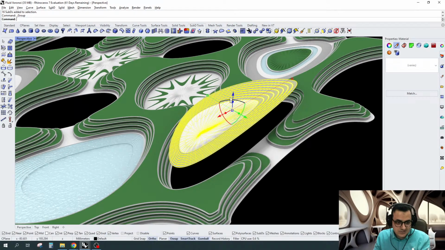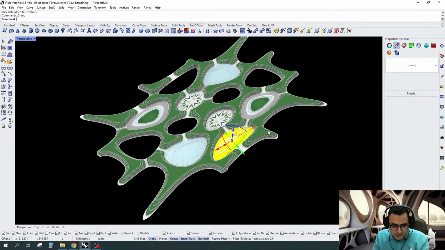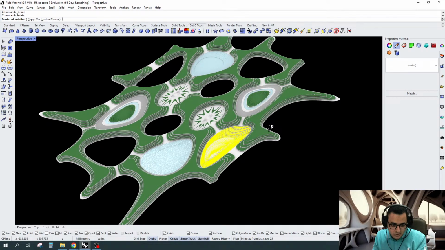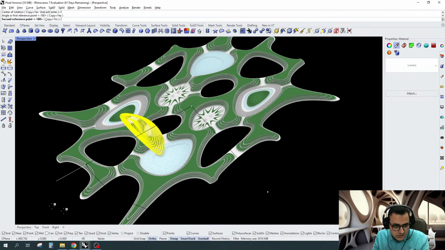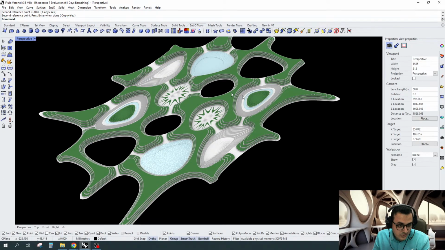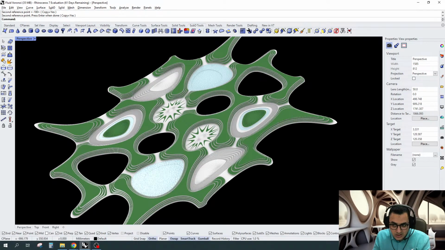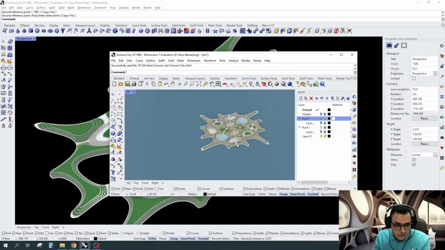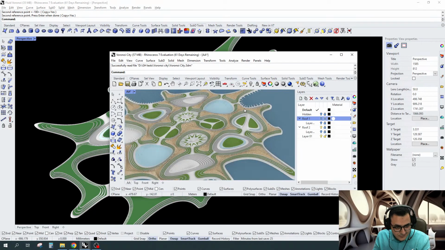So let's make them as a group and -50, and let's copy and rotate them, rotate and copy in the C like this. So now almost all of them are done. The other 4 are a little bit different because each one has a different design.